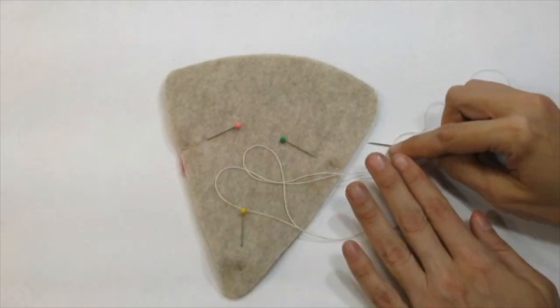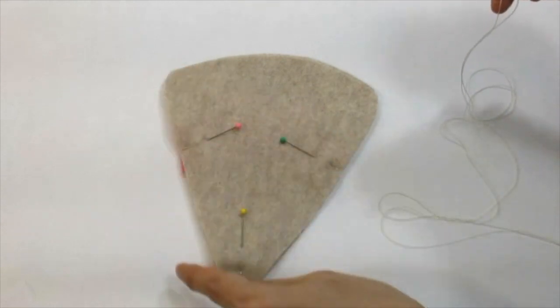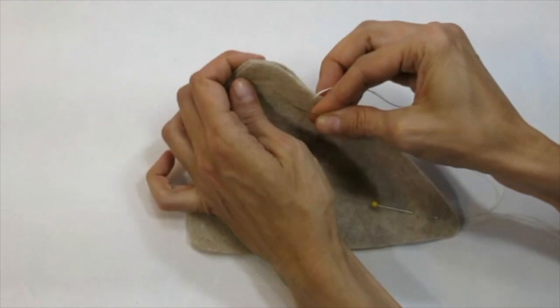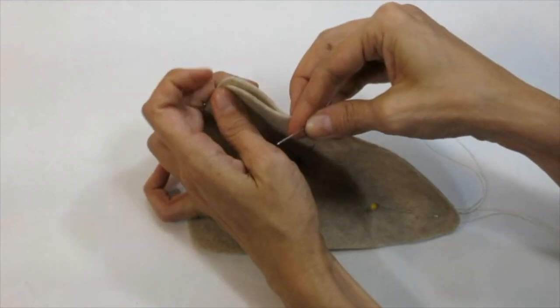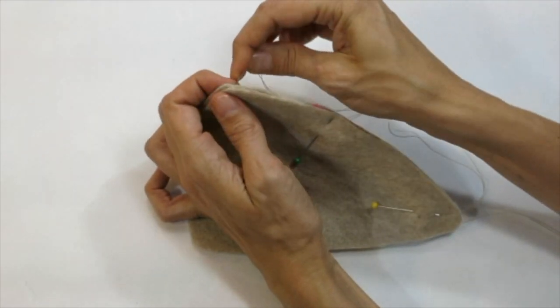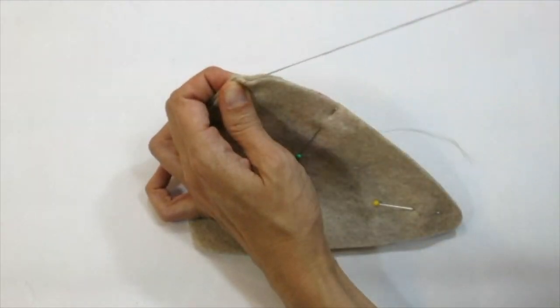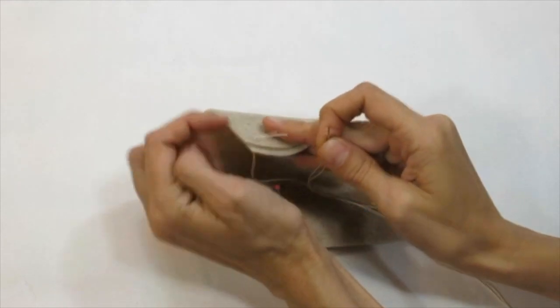And now that my needle is threaded, I'm going to go ahead and start stitching. Like I said, I'm only working on the V. So I'm going to start at the top of the V, and I'm doing a whip stitch. I'm going to start in the back, and I'm holding my stitching up so that I can see the back and the front of my fabric. I need to make sure that I stitch through both. So I'm making sure that my needle is passing through both the front and the back and that my knot is on the back.